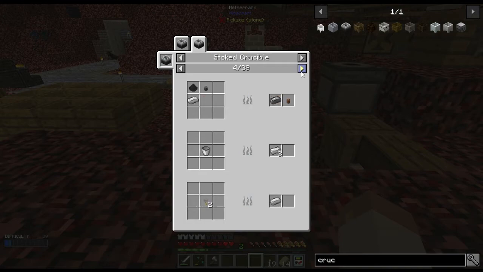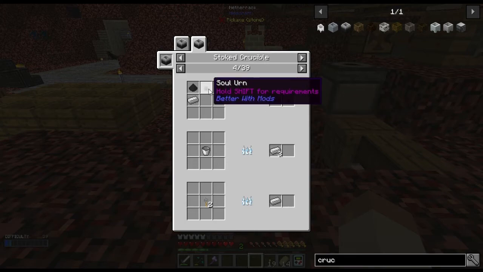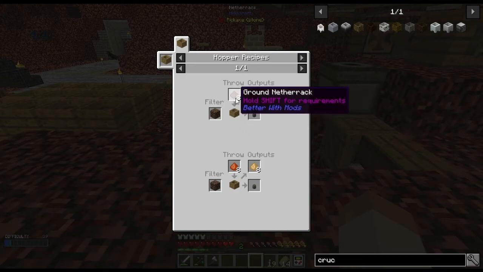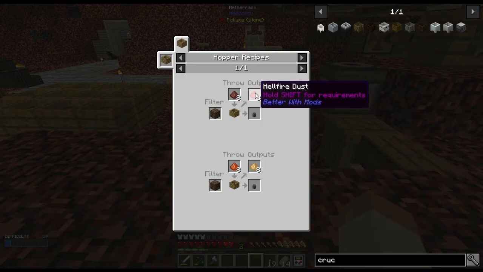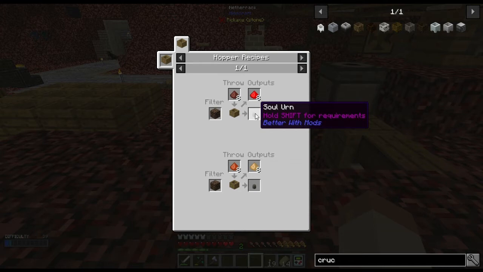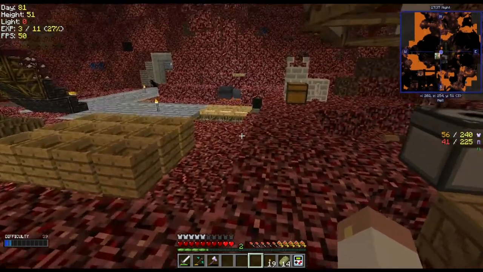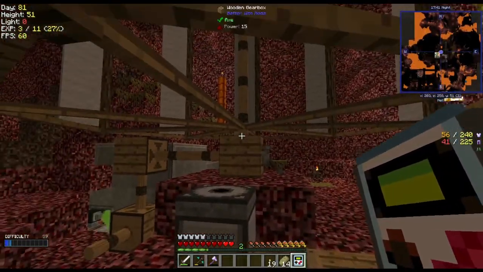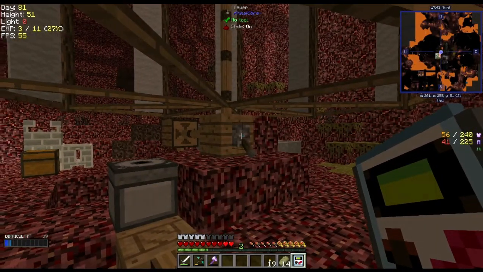So it looks like it's kind of like a smeltery, but there's going to be things like soul forged steel ingot and a soul urn. What's a soul urn? A soul urn comes from soul sand in a filter hopper. You put in ground netherrack, you get out hellfire dust and a soul urn. Ooh. So that's kind of what we're going to be taking a look at today, is concentrating on getting more of the Better with Mods stuff and trying to get this as efficient as possible.